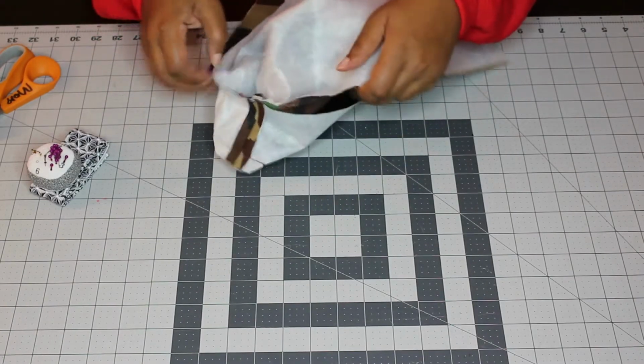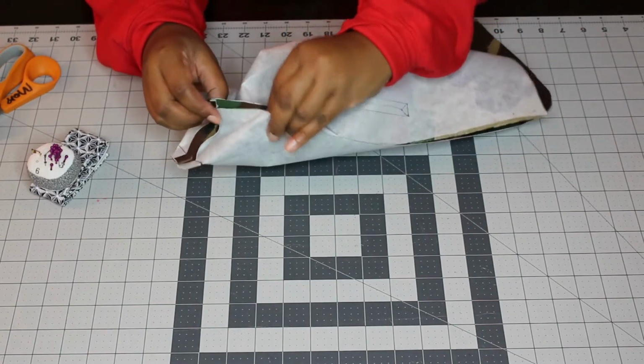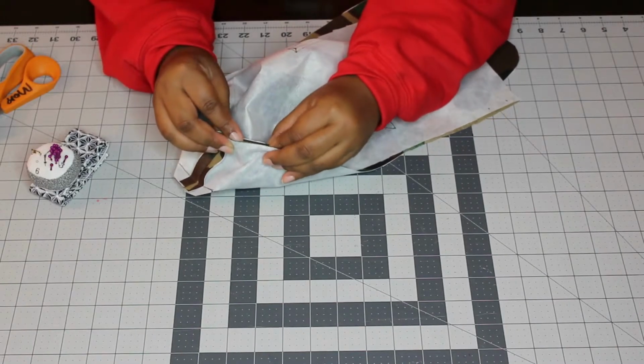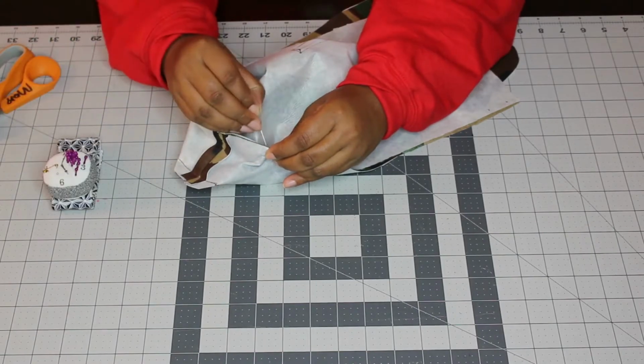All right, so I'm just going to continue to pin the sides and across the bottom. Then I'm going to take it to the sewing machine and I'm going to sew the sides and the bottom, leaving an opening in one of my sides.